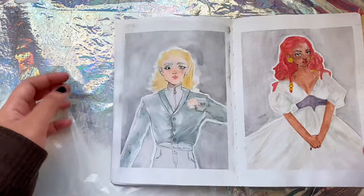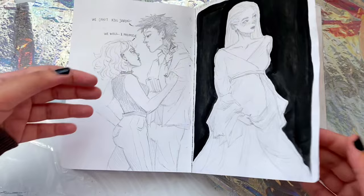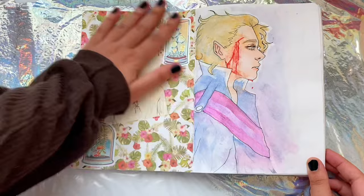Which I did in watercolor, and this is the first time I experimented with watercolor in this sketchbook, and it held up really, really well. You can see, okay, you can't see, but it doesn't bleed through the page as much as I thought it would. And then this was when I was experimenting a little bit more.